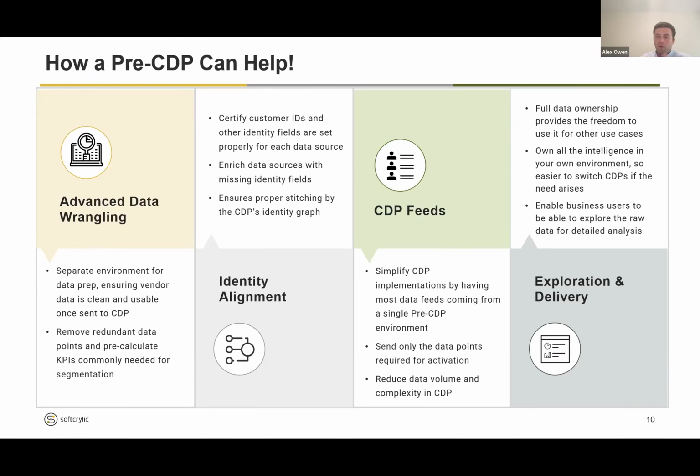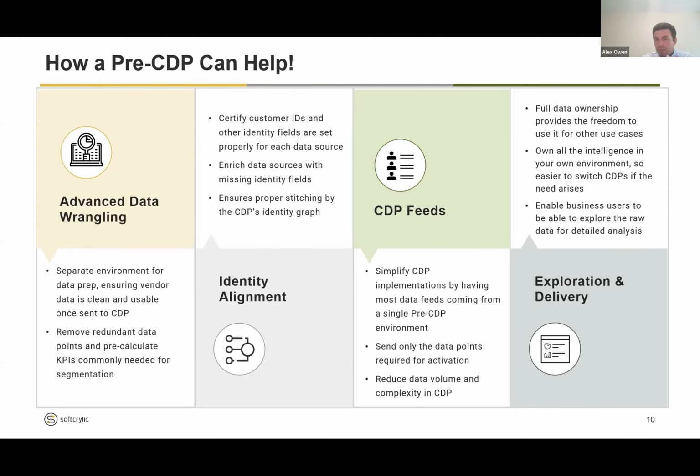Whereas once you commit to just sending everything in, it can get really cluttered really fast and unorganized. So we really advocate for only sending the data points you need for activation. This will also reduce your overall data volume and complexity in the CDP and really make usability much better.